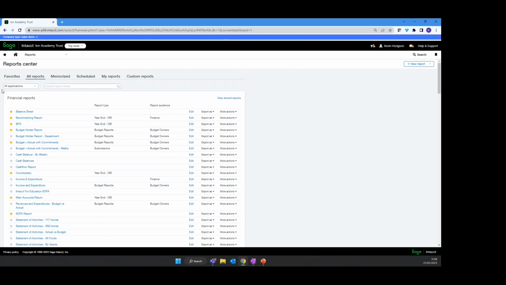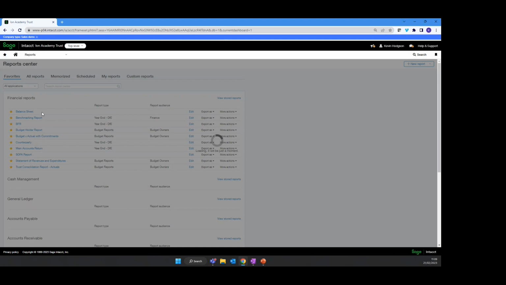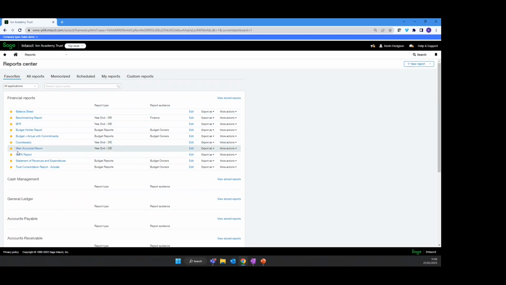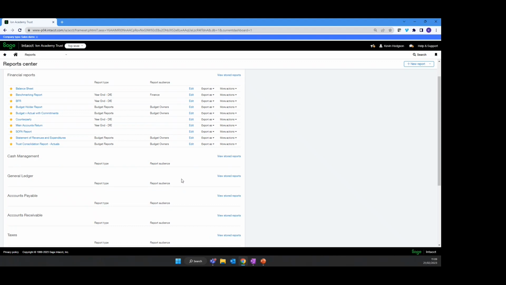The reports can be grouped into favorites very easily. So again, you can star the reports, so you can then begin to view those reports that you would rather run, and that's per user within the system. So I'm logged in myself. So these are just my favorites. You'll obviously be able to do that within your own logins.